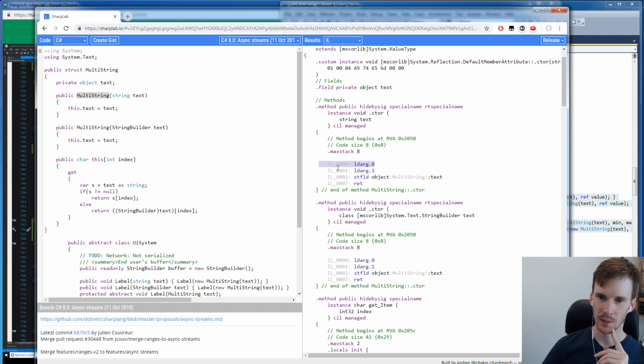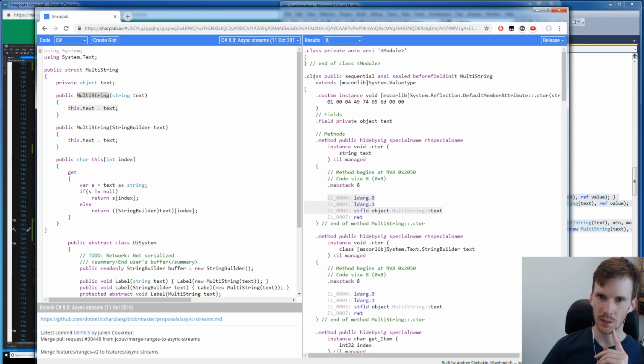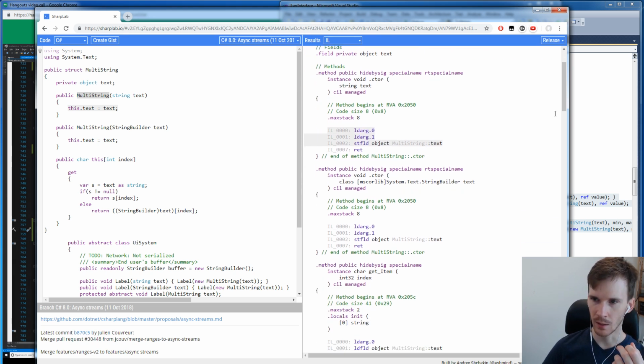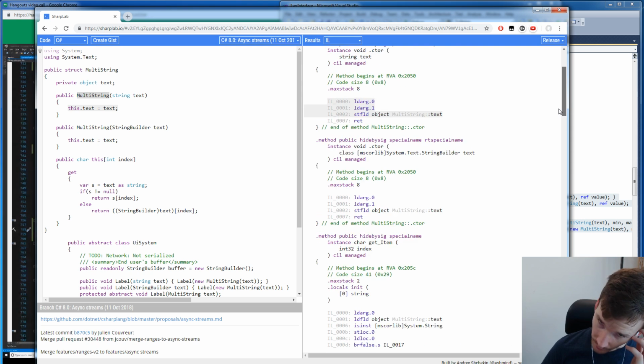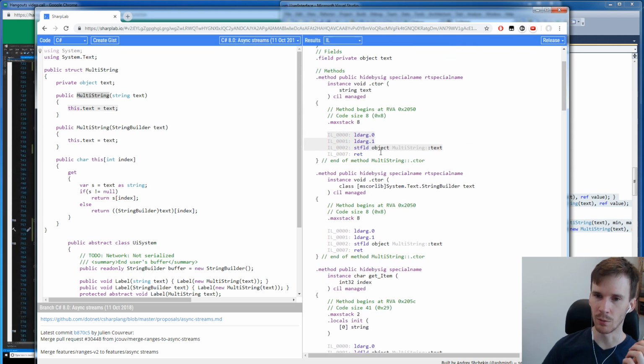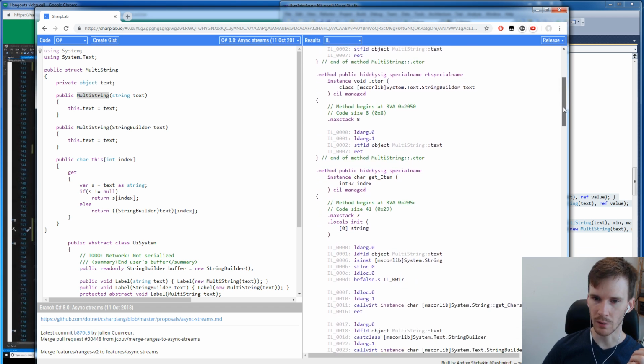So basically, it's loading the address of the multi-string, and it's loading the parameter text, and then it's setting the parameter text onto the text field of the multi-string, which we passed in here, and then it's just returning. So that does some stuff. And hopefully you'd think that the compiler would sort of inline this thing. So that's actually one thing that we might look at doing.